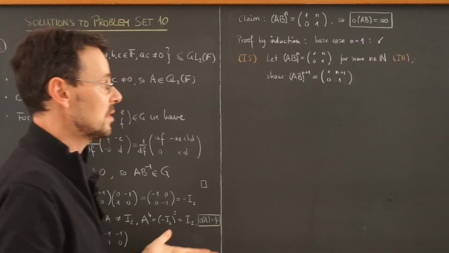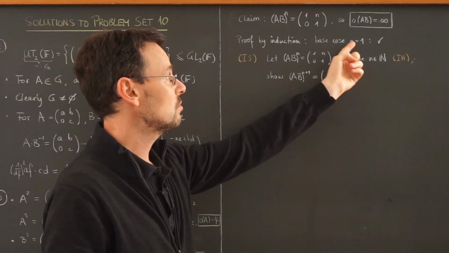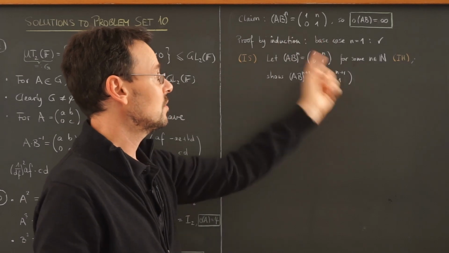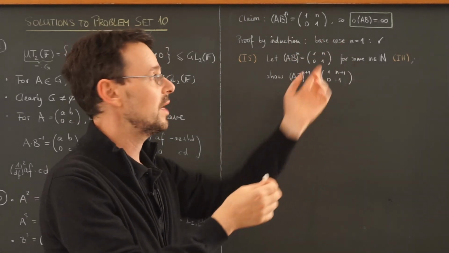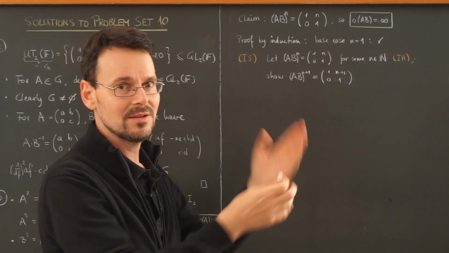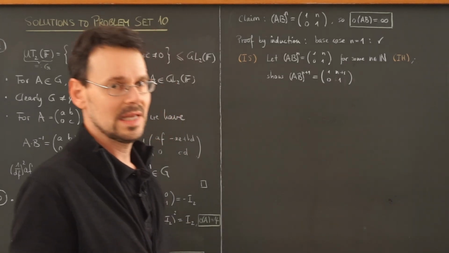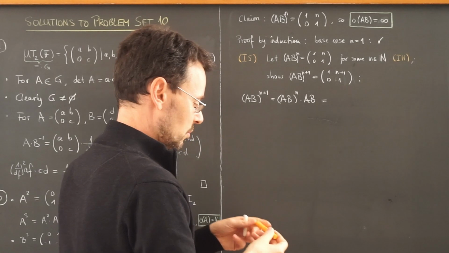And then by the principle of induction we are done, because we showed that it is true for n equals 1. Then using this we see that it is true for n equals 2. But if it's true for n equals 2, it's true for n equals 3, again by the inductive step, and so on. This is the principle of induction. Okay, now this is pretty easy.